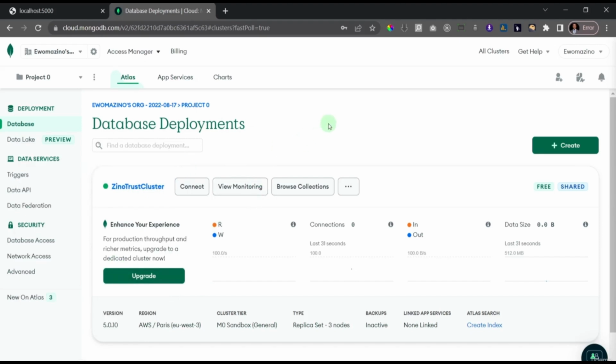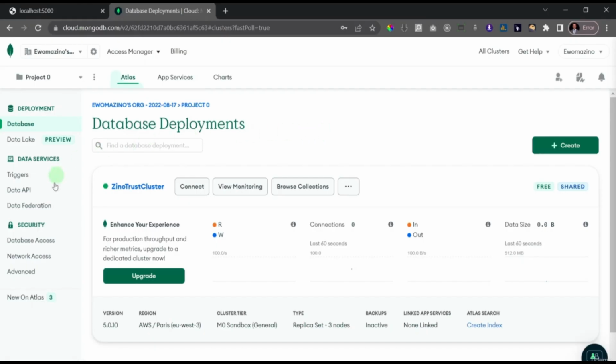Now there's one thing I want us to do though. I want us to change our security rules. At this point we set it such that it can connect from only our IP address, but I've experienced some issues with that, because depending on my internet connection, my IP address tends to change. So you may want to set it to connect from any IP address or from anywhere. So that's what we're going to do now.